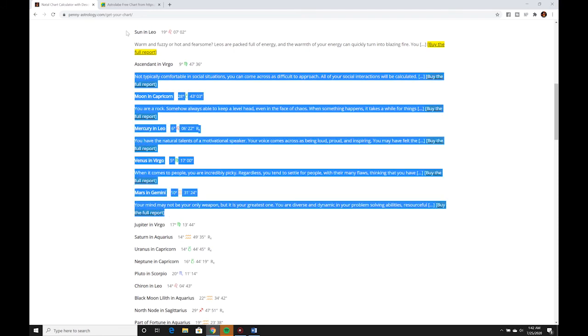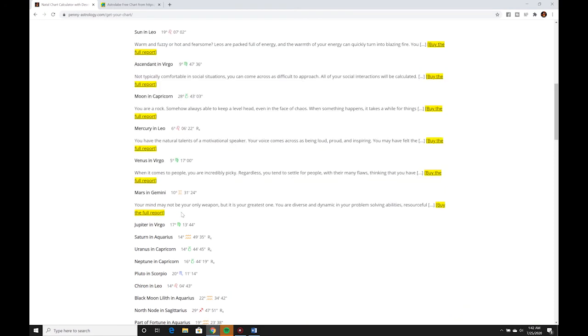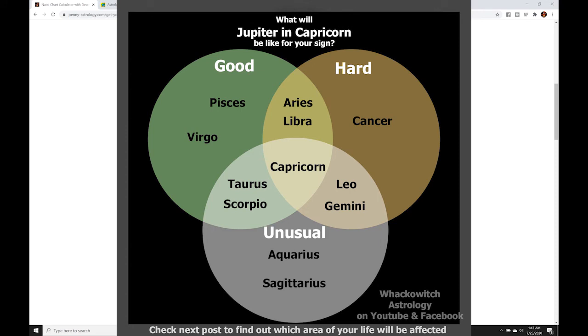So all of these are personal planets basically because they are unique to you, and the outer planets are unique to your generation. So for the most part, all the people you went to school with have all of these: Saturn, Uranus, Neptune, Pluto. They're all most likely in the same sign. Jupiter changes signs about every 13 months. So everyone who's in your same grade as you growing up has the same Jupiter sign. But the people in other grades probably have different Jupiter signs.